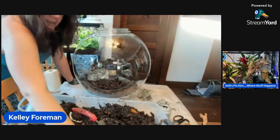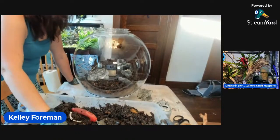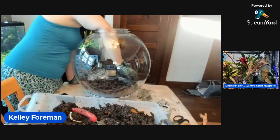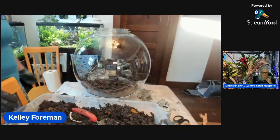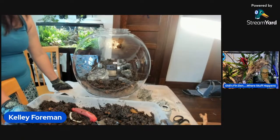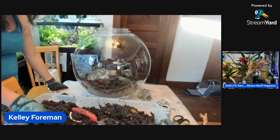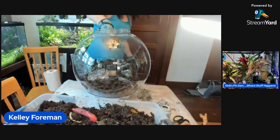I did lose several of my little baby African violets. Oh, mine have done pretty well, except I did lose some of them. When I was in Panama, I live in this old drafty house, and it's really hard to keep things warm. So I shut the door to my office to try to keep the heat in the core of the house, by my fish and cats. My office is kind of on the extremities, and a whole bunch of my little terrarium plants died, and my African violets, because they just got too cold. I was really glad to miss that week because it got down to minus 17. So it was not good.